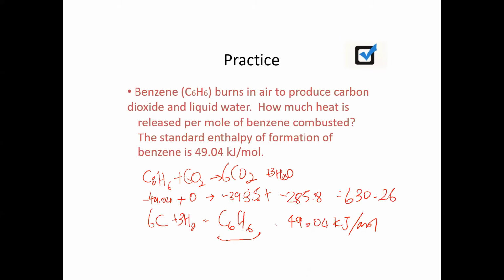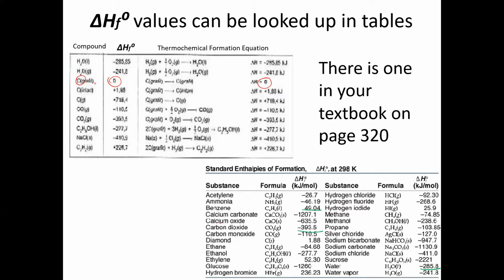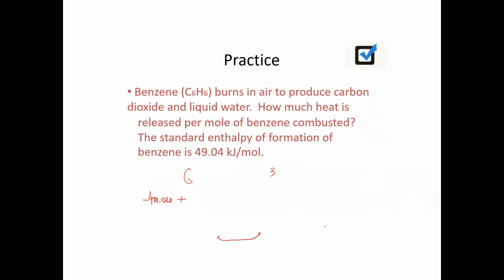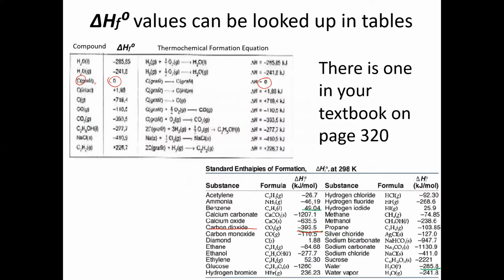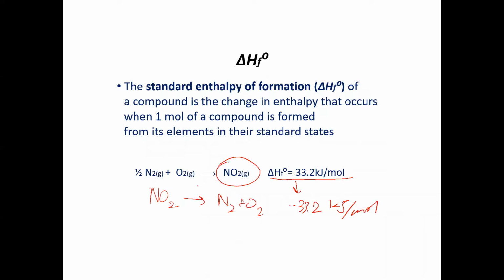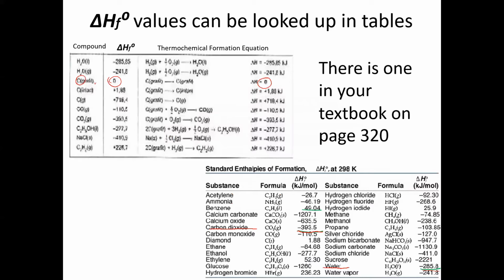And then we look at carbon dioxide. Where is this? Carbon dioxide, we get negative 393.5. Let's write it down, 393.5. And then lastly, we have water. Water's here, negative 285. And these are products. Like we talked about with NO2, the number they give us here is the product. Whenever they give you a number, it's always the product, never the reactant. If you want to make it into a reactant, just flip the number into negative, inverse it.